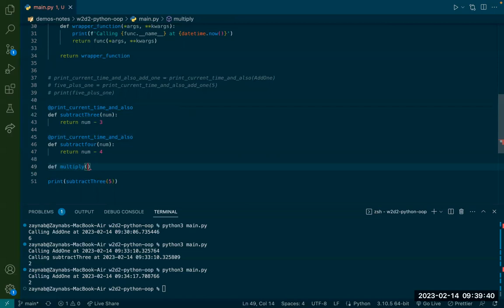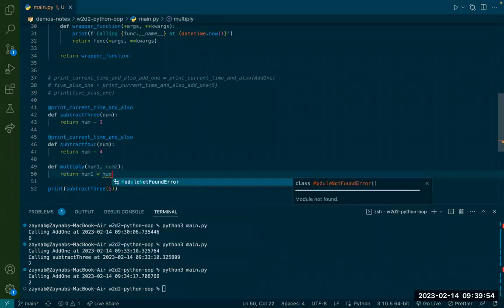Let's test it out. We're going to say it takes one number and then another number, and this will return num1 multiplied by num2.